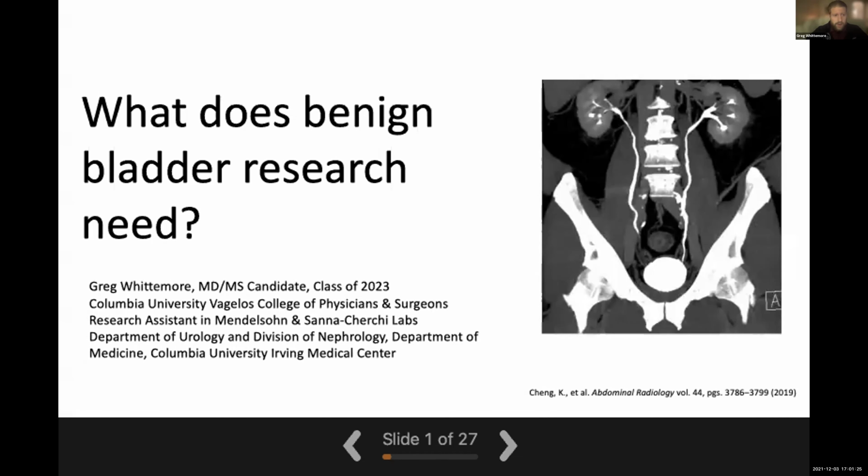So there are two main things I really wanted to talk about. The first one, as Chris kind of alluded to, is why the field of benign bladder research could also use a genomic atlas similar to TCGA. But the first thing I actually want to start with is to briefly discuss some hallmarks of urothelial damage, and why we could possibly make some kind of urine test that uses some of the markers of that to stratify patients based on urothelial damage from the urine.